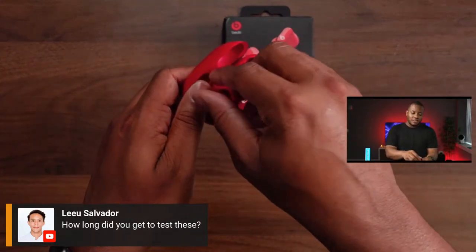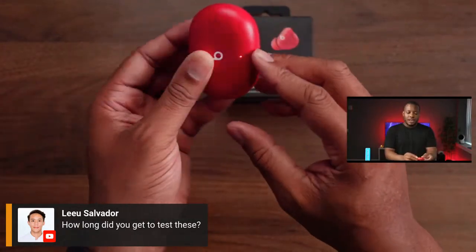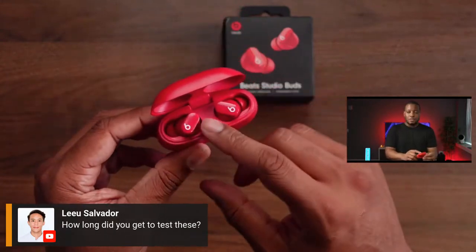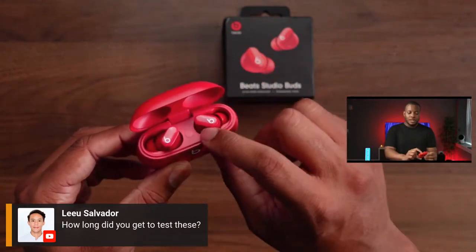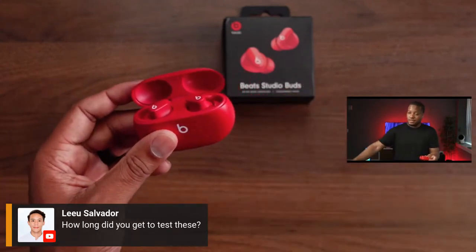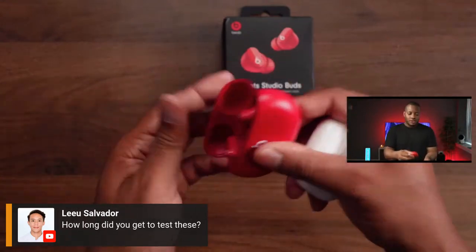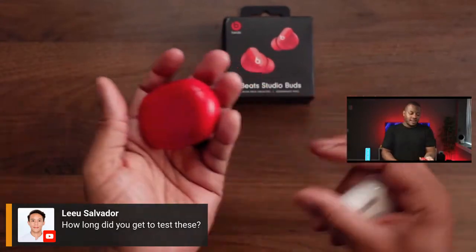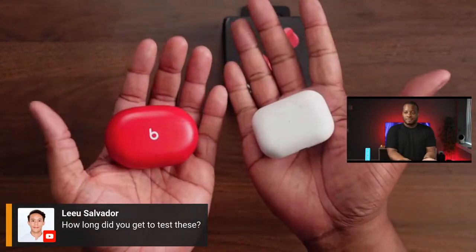Let me make sure I put these in the right way. Again, you do get the USB-C port on these. You have a little indicator light right here to let you know about the battery status. And the button to activate if you need to have these paired via Bluetooth is right here in the case, whereas on the AirPods Pros, that button is on the back of it. Overall, these aren't going to come out of the case easily. They passed that shake test in the case. Yeah, they're solid. Look at that.